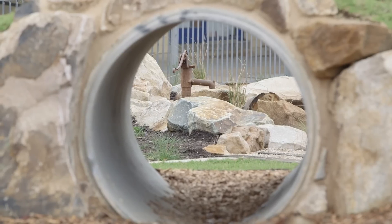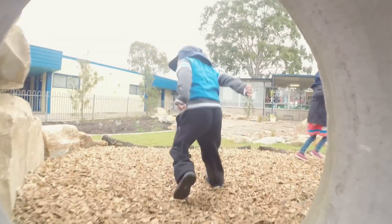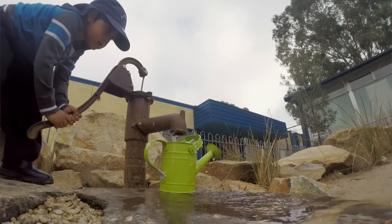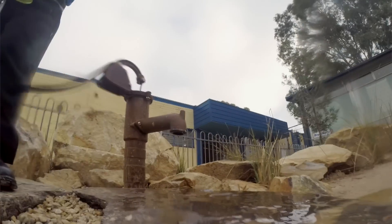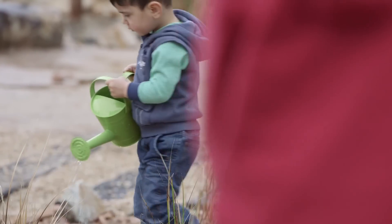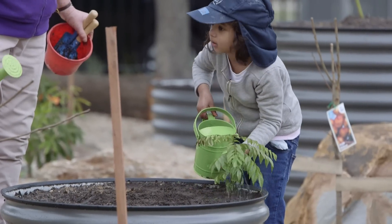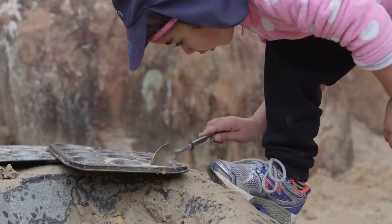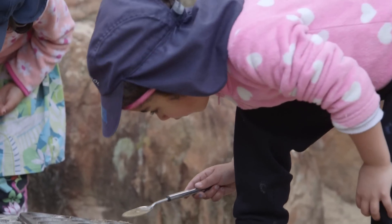Every child that comes into the playground wants to go up on top of the tunnel — it has a grass mound over the top of it. The tunnel is on ground level but the grass mound has really given the children a chance to view the whole area from quite a different space. Having water available has made a huge difference. They've learnt very quickly how to use it wisely and purposefully — making canals and riverbanks, and they're learning about erosion and all of those natural concepts. There's a little rock just behind me that has grooves cut into it — that's their mud pie rock — and it automatically fills up overnight when it rains.